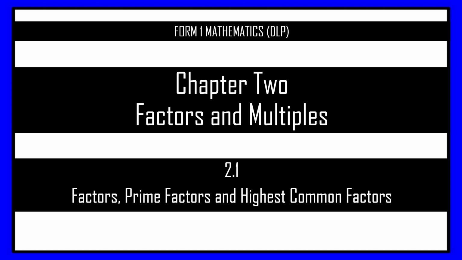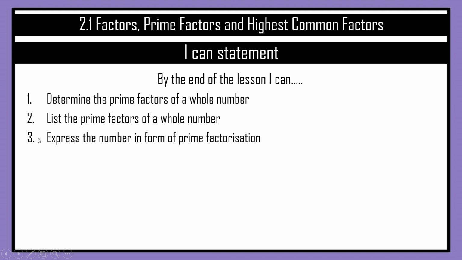Welcome to Form One Mathematics, Chapter 2, Factors and Multiples, 2.1, Factors, Prime Factors and Highest Common Factors. In this part of the lesson, we are going to learn how to determine the prime factors of a whole number, list the prime factors of a whole number, as well as express the number in the form of prime factorization. Shall we begin?